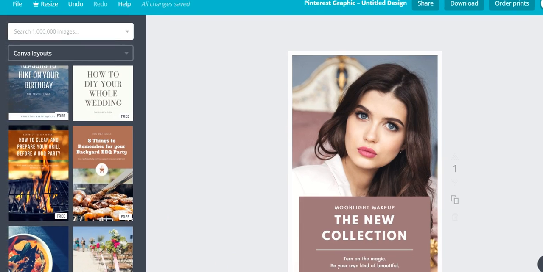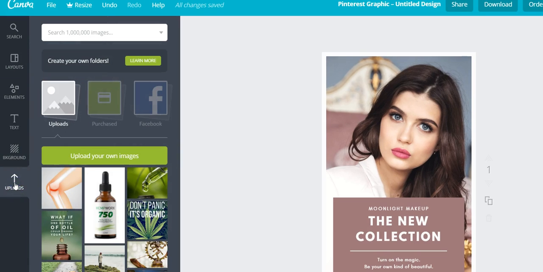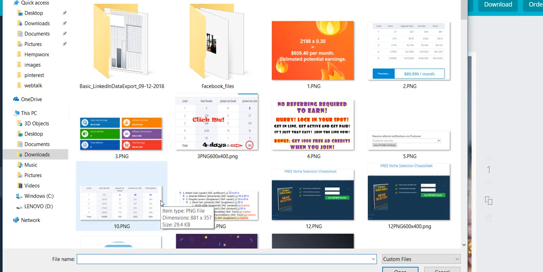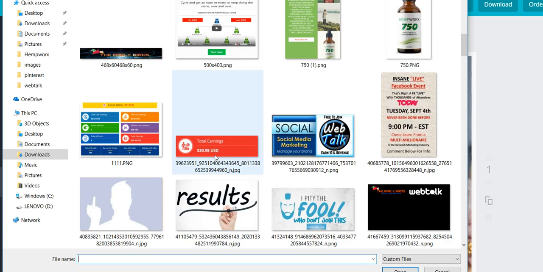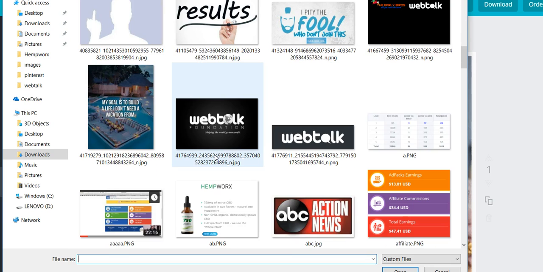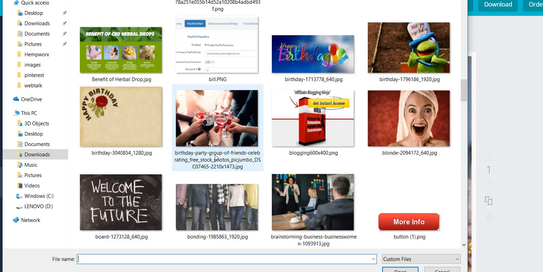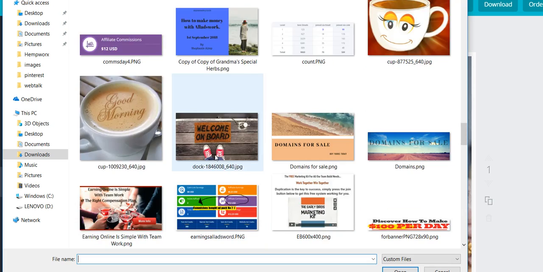So I'm going to move the screen across, and here we've got uploads, and all you do, click on upload, new window opens, and scroll down to find the image we downloaded. Now you can drag and drop your image in, with this opening up the way it did.